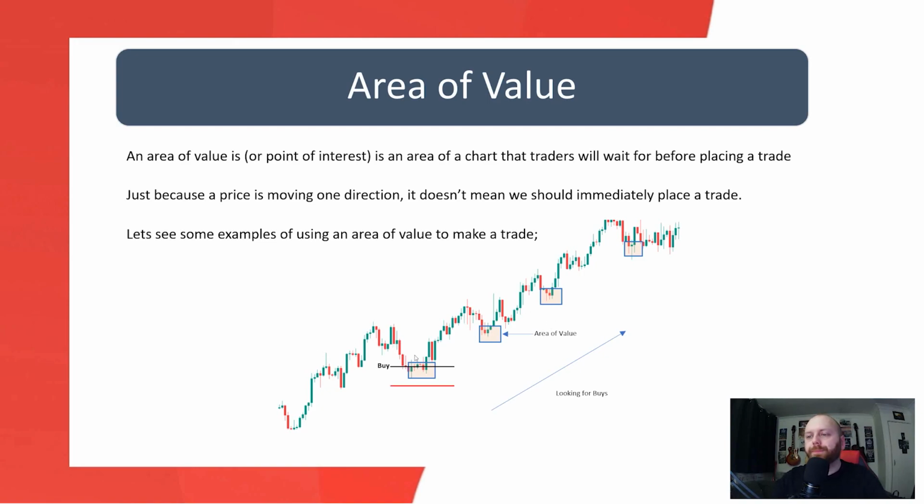So in this case then, we're going to want to place our stop loss just below this area of value. And why here? Because if it breaks past this support area, then there's a good chance it's going to start trending downwards because it's broken this support area. So we'll cut the trade out here.